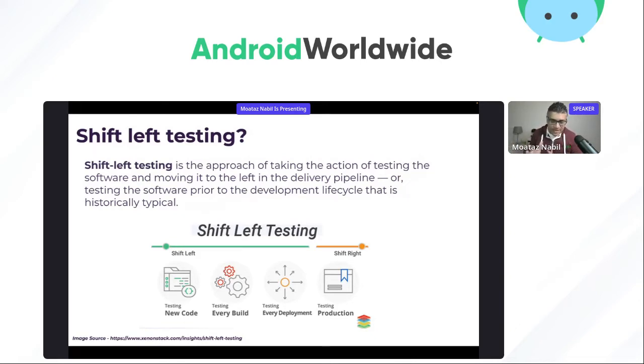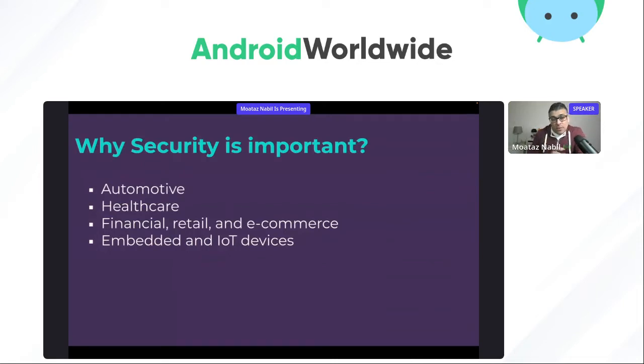So the process will be more complicated from this one. Because of that, why is security important? As we know, all of us have sensitive data. We are using our email, passwords, bank accounts, tokens, a lot of things, and it's also related to automotive.